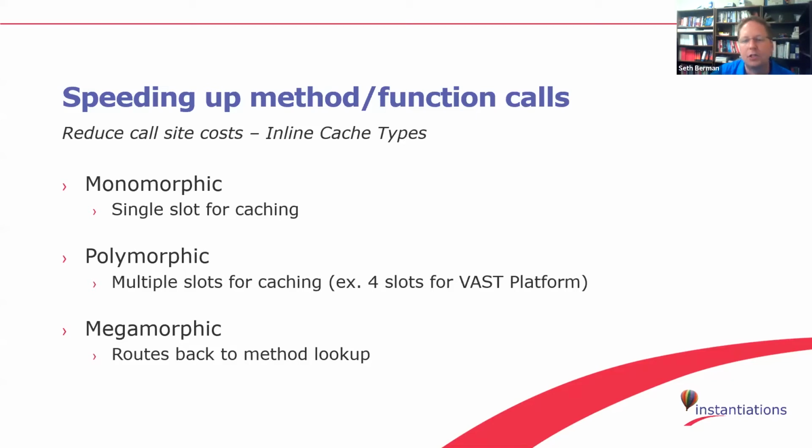So finally, consider the situation where a piece of code loops through all objects in the system and calls toString or asString on it. So you can imagine that call site there is going to have an incredible number of types, and the bookkeeping behind keeping the inline caches updated for that situation is going to be more overhead than it's worth. So in this case, the inline cache transitions to the megamorphic state, where it will basically perform the normal lookup routine in a slightly more optimized way.